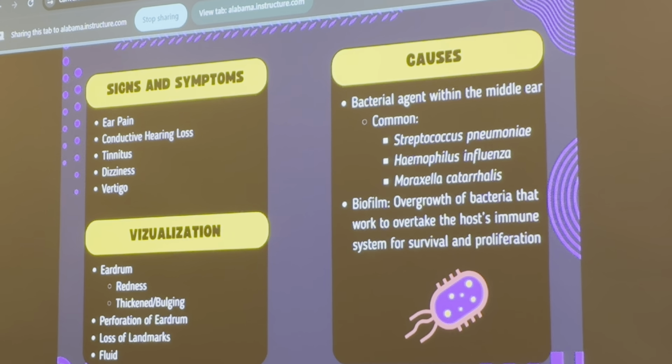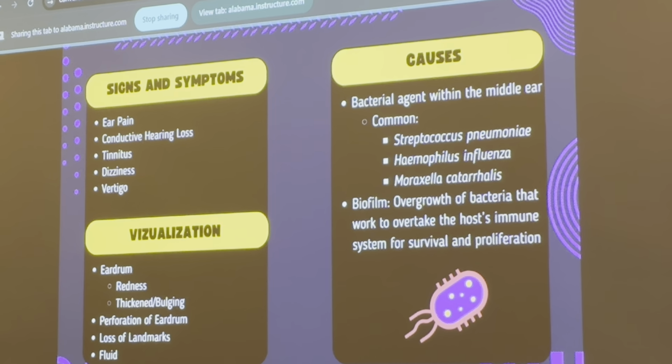What are we going to see, or what are our patients going to complain of? So they're really going to complain about that ear pain. Everybody, I'm sure, has had an ear infection at some point in their life. If you haven't, you've gotten real lucky. But we're also going to have that fullness, that pressure behind that ear. Kind of like you had a sinus infection and everything stopped up. You're going to feel that pressure within that middle ear, which can lead to a little bit of conductive hearing loss, not being able to hear appropriately.